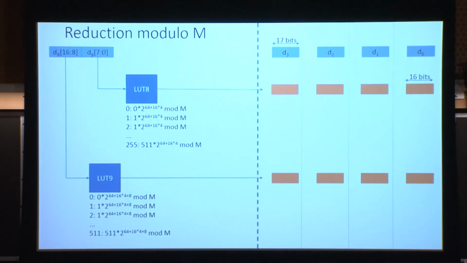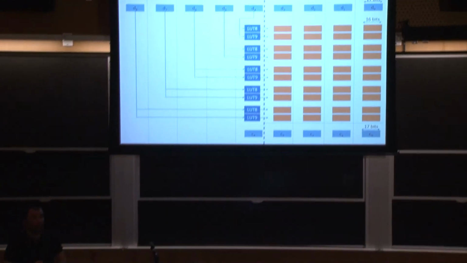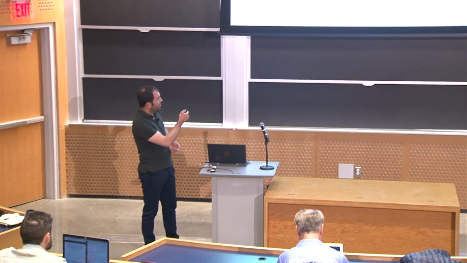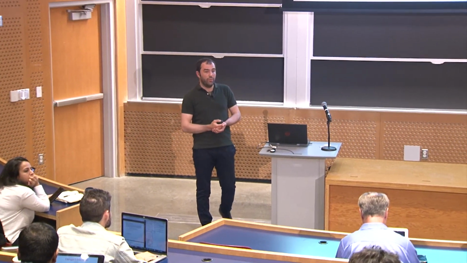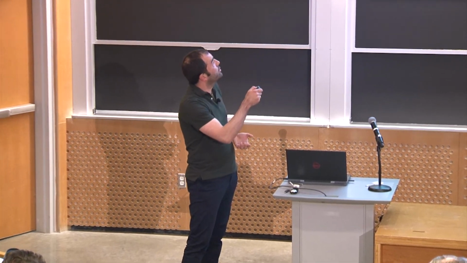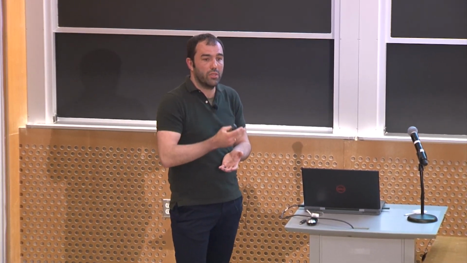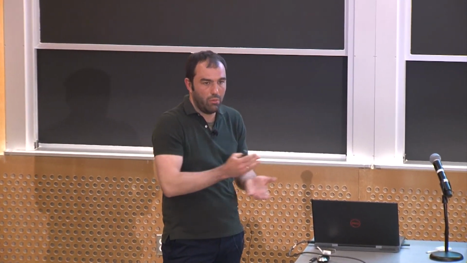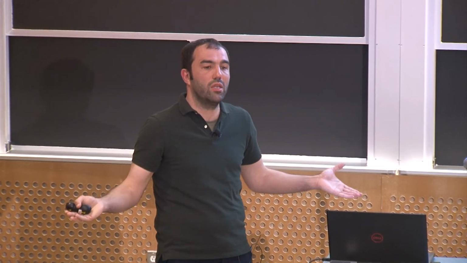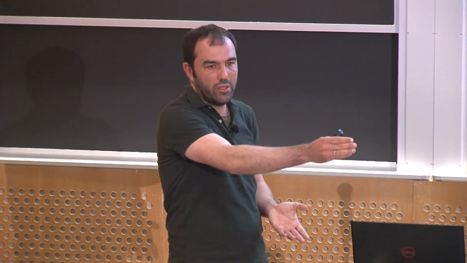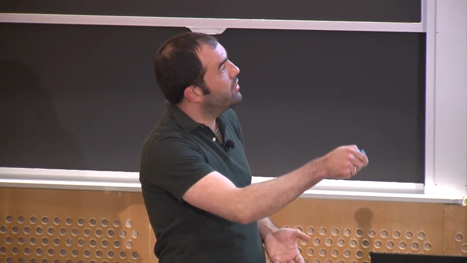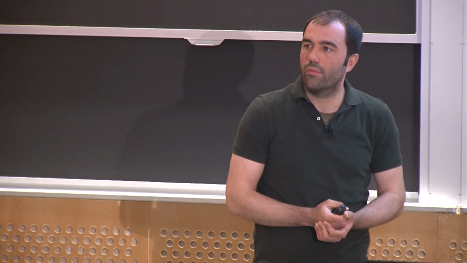And again, sorry, the size of the lookup tables. I picked 8 and 9 bits in this example, but maybe it's more beneficial to use 4 bits, 4, 4, 4, 5, or maybe more beneficial to not use any lookup tables, do a bitwise, and that increases this length to 2K. So those all need to be explored. Any questions?